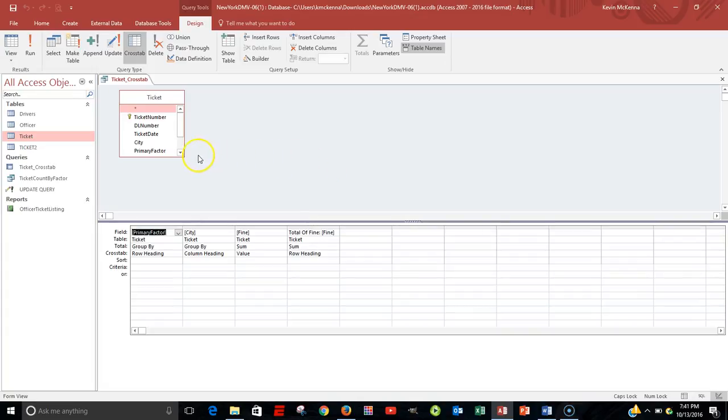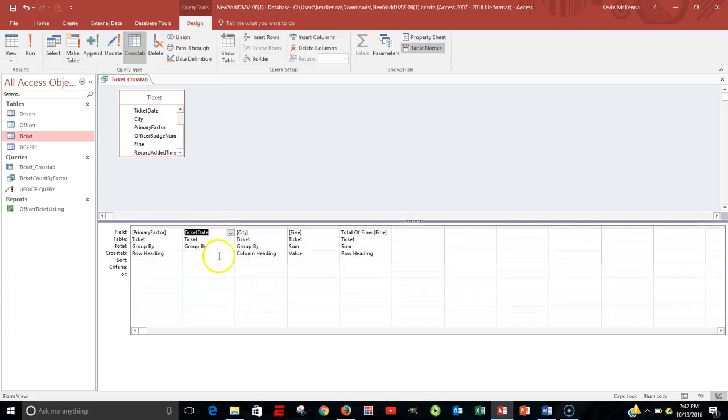But it's easy to add on to that. You can add another two additional rows. Here's our table. Let's come down and take ticket date and place it right here. So basically what's happening is that we're going to be grouping first by primary factor, then by ticket date.